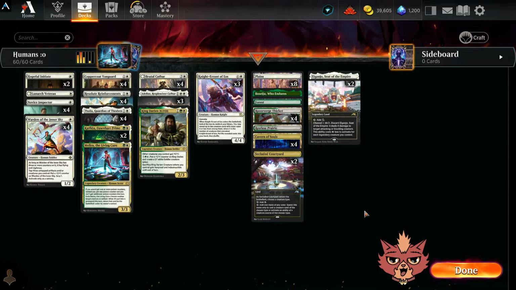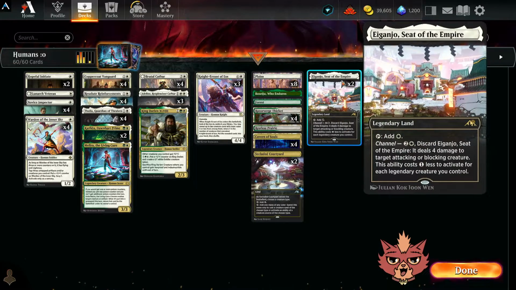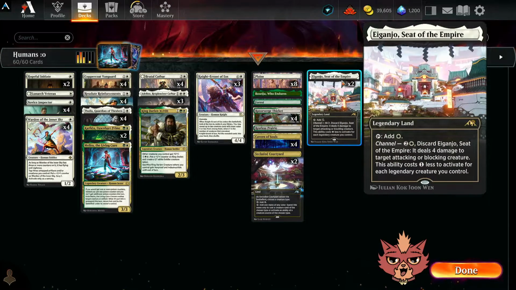I do think 23 is about where you want it. There's going to be so many games where you just desperately need to see your 4th mana to do 2 things on the same turn. So yeah, I think 23 is totally fine. Seat of the Empire being a legendary land isn't going to hold you up very often.